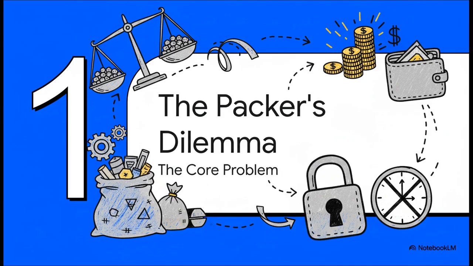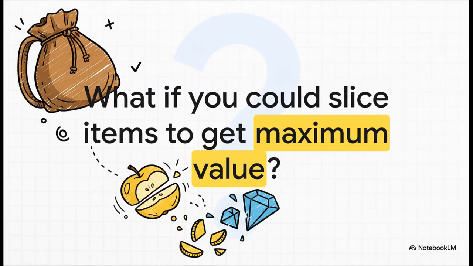At its core, this whole thing is really just a problem of optimization. You know, how do you get the most bang for your buck when you've got a really strict limit? So, think about this for a second. What if you could slice up items into perfect little pieces so your backpack always delivers the absolute maximum value? This question is the key that unlocks everything. See, in the real world, you either take the whole laptop or you leave it, right? But here, we have a kind of superpower, divisibility. And believe me, that changes the entire game.